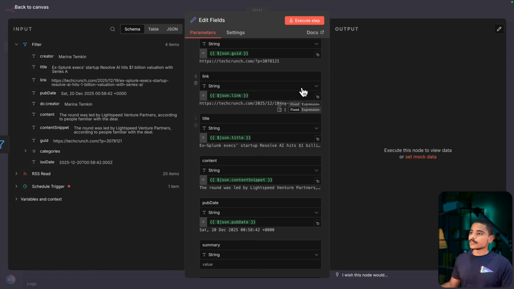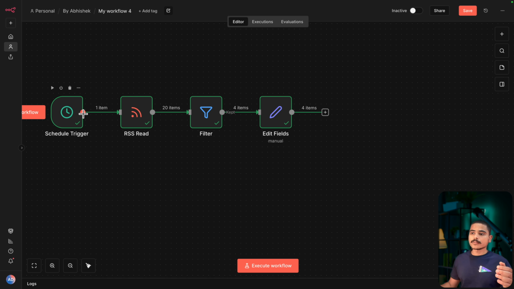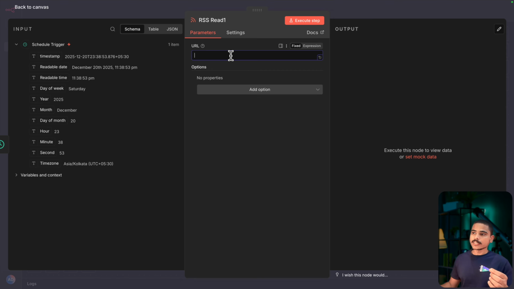Now what we are going to do is execute this step, and we have now nicely formatted results. We will make sure to keep this order from every RSS read, and then we are going to merge all the changes. So you can go through different URLs and add what you think is best for you. But I'm going to show you one more where there are a little bit different fields.